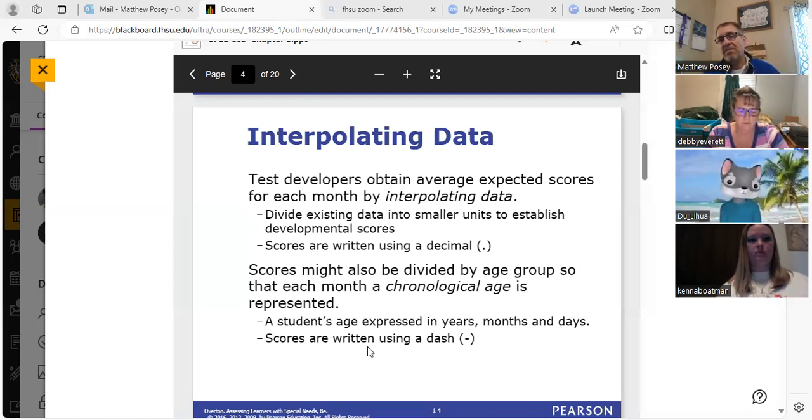I was just explaining that to Kenna when I told her I'll provide you that comprehensive report and we'll go over it. Debbie, you'll see that when you sit down with your psych. In the back part of it, where all the statistical data is, it'll show the predicted score for that student, and then another column shows what they actually scored. It shows a discrepancy, whether they scored above or below, and how much.